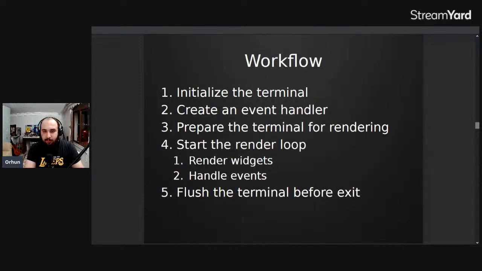Then we will need to start the rendering loop. In this loop, basically what we'll do is render the widgets and handle the events. These two things are needed because when we are rendering the widgets, at the same time we will check if there are any key presses, or if the terminal is resized. So we will know what's happening on the terminal, then act based on that. Maybe, for example, if the terminal size is changed, we will have a specific event and we will render another widget. So we will do these comparisons in this render loop.